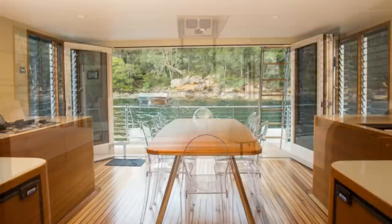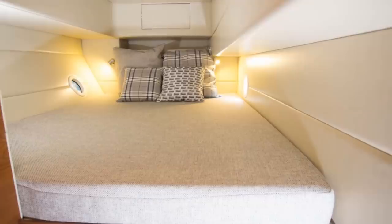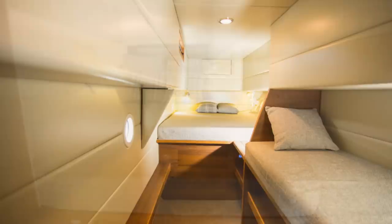There's also a secondary steering column that drops down from the ceiling if needed. Moving towards the rear of the boat brings you to another lounge area which can double as the main cabin. Stairs on each side of the lounge area lead down to cabins which can sleep up to five people. Pricing on this one will run you about $800,000.